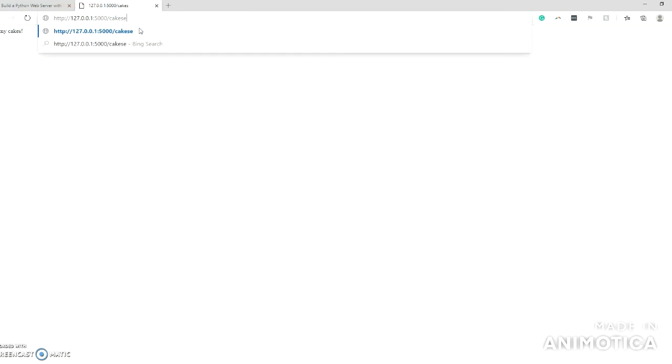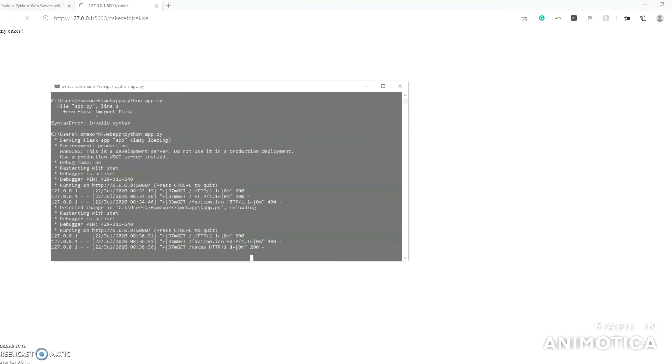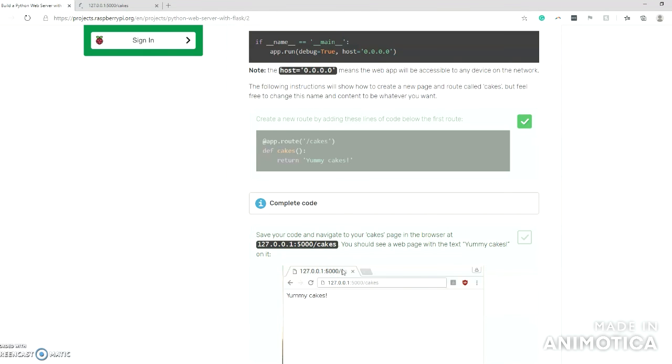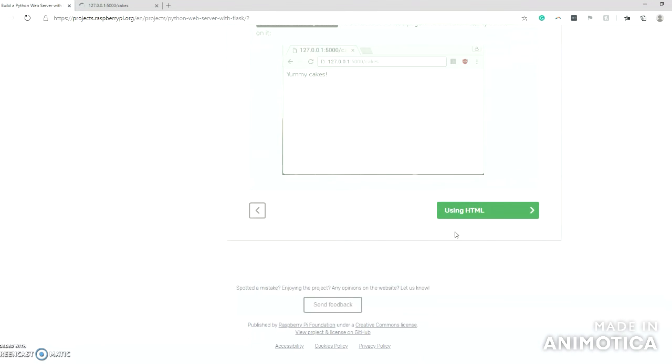But if we go to some page that doesn't exist, we get an error. It'll just give us an error saying this page doesn't exist. But cakes. What about the legend? Yay, we do.